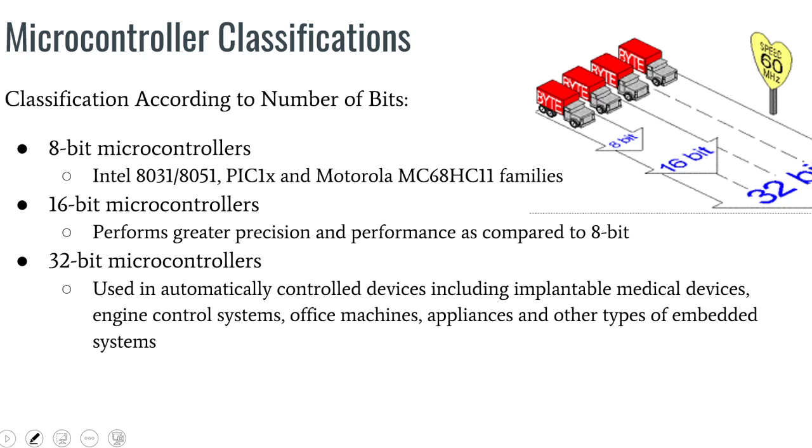So for a general purpose computing application, we may need 64-bit computing, but for some limited functionality microcontroller application, a 64-bit microcontroller, or rather a 16-bit microcontroller, would be good enough. And using that, we could get a lot of cost saving and so on as well. So there are a lot of reasons why we may go with these various microcontrollers.